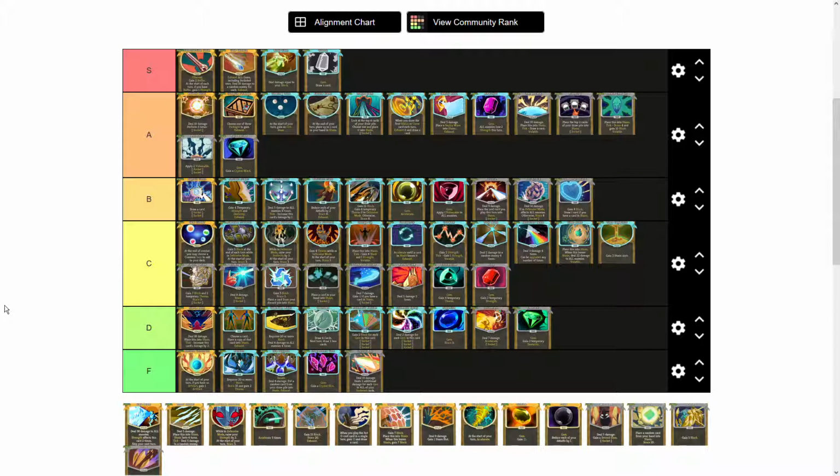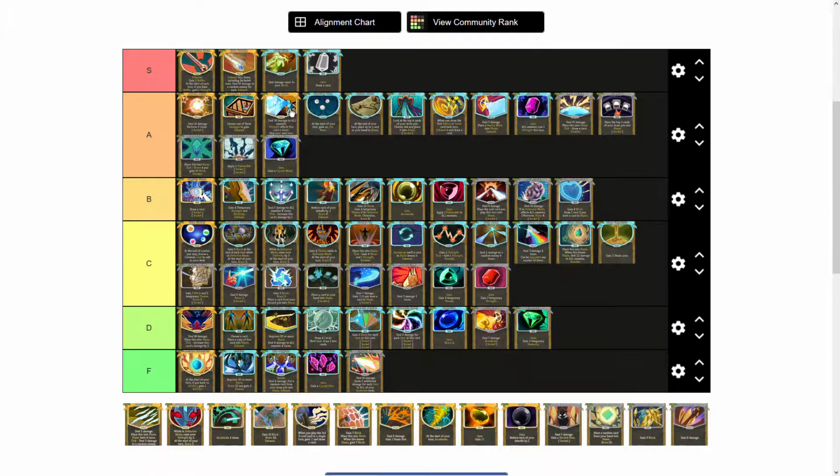So if that's the case, I'll be a little sad, but I don't think it'll stay like this forever. So that's cool. All right, Giga Beam. Giga Beam, A tier, easy. So the downside of this card is that you're stunned next turn, which means you completely skip it.